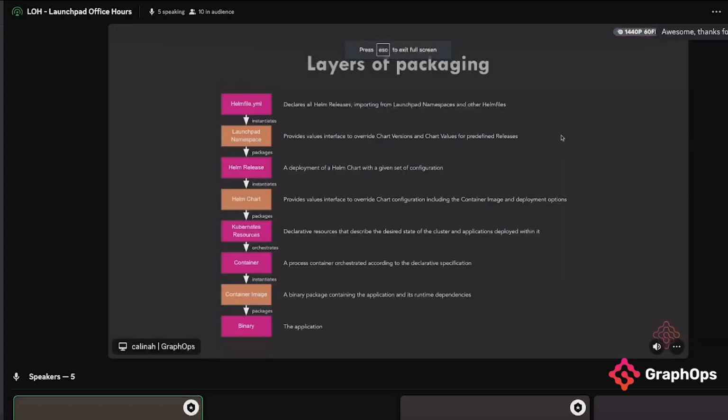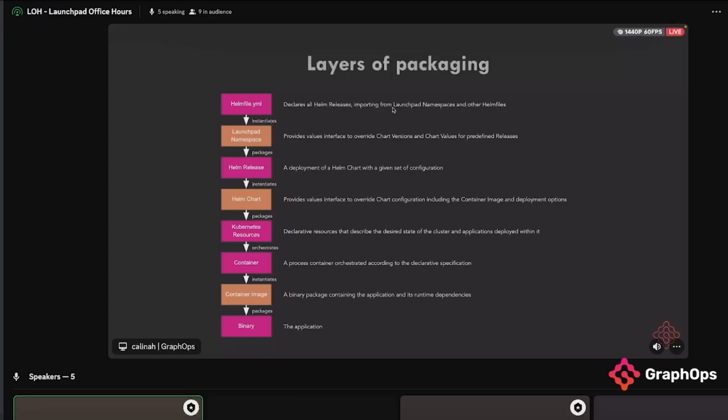Last week we've added this layers of packaging to remind everyone how the different layers relate to each other. If we start from the highest level, your helmfile.yaml, the one that lives in your own repo, that is a copy from Launchpad Starter, declares all Helm releases, and they're imported from Launchpad namespaces or other helmfiles, and that instantiates a Launchpad namespace.